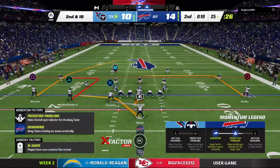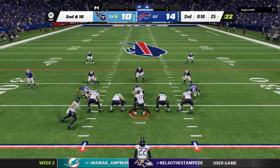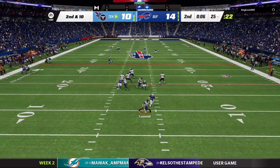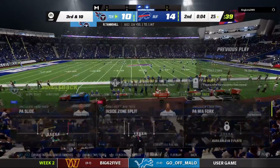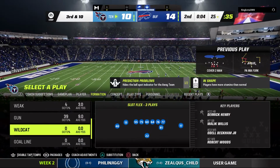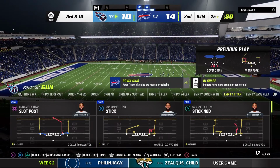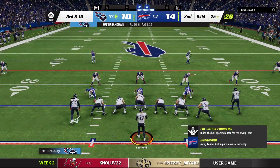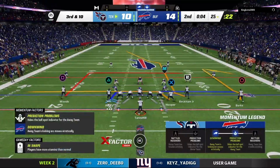An incomplete pass leads to 2nd and 10 from the 25. Now a play fake, and it's Tannehill. And that will be incomplete. 4 ticks left here on the clock. Well, they approached this drive with a lot of confidence after their last one ended up as a touchdown. But incompletions on their first 2 throws has them huddling up and trying to figure out a big play here on 3rd down to get their momentum going again. Now they face a 3rd and 10 after back-to-back incompletions.